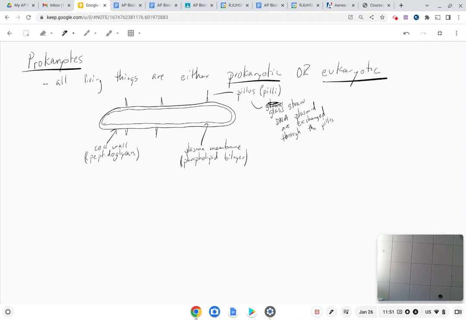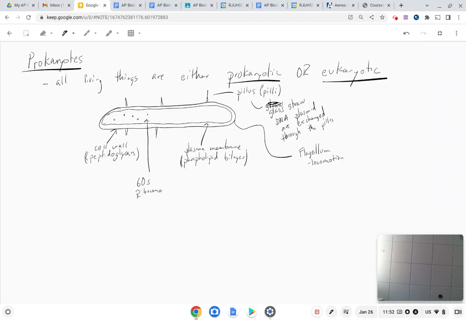Okay. Also, these prokaryotes have this little tail, actually, called a flagellum. And yes, the flagellum is used for locomotion. Not all bacteria have a flagellum, but they can. Another feature is that you're going to find these ribosomes inside the cytoplasm, but they're a specific version. It's called a 60S ribosome, and it is different than ours. Okay, we have a 70S.